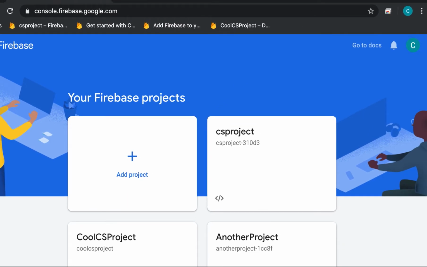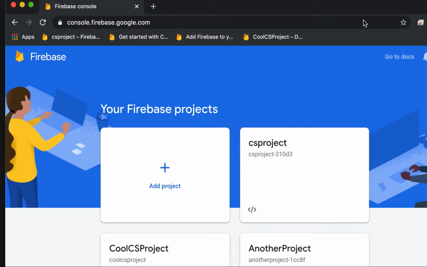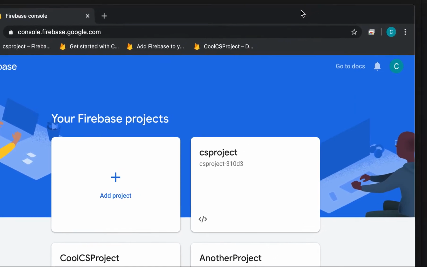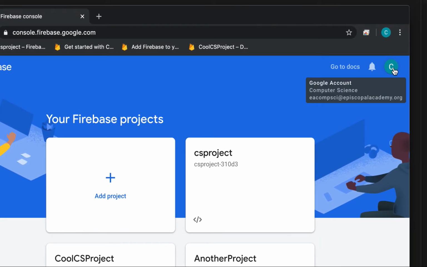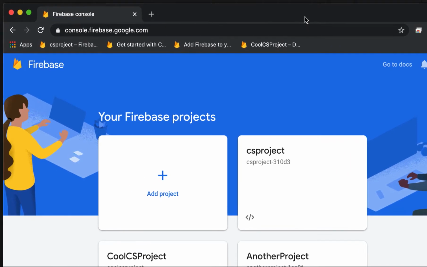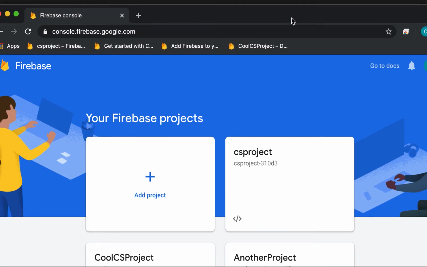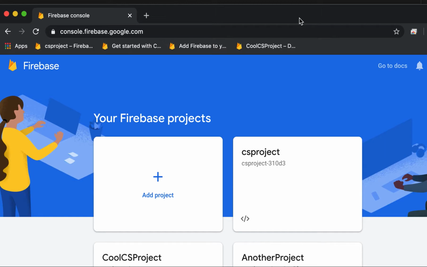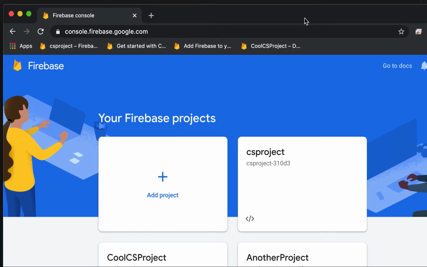All right, so I am at Firebase. I'll have links in here, but it's basically just firebase.google.com. You can create an account. When you create an account, you can do it with a Google account, so you just log in with Google, but if you don't want to do that, you can just create an account. Then after you create your account, you come here to your home page for the Firebase console, I guess they call it, and list other projects. But I'm going to start a new project.